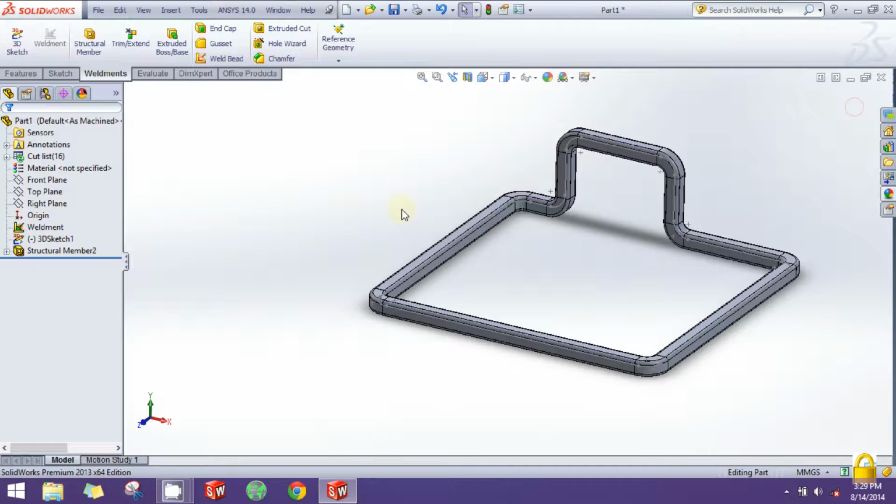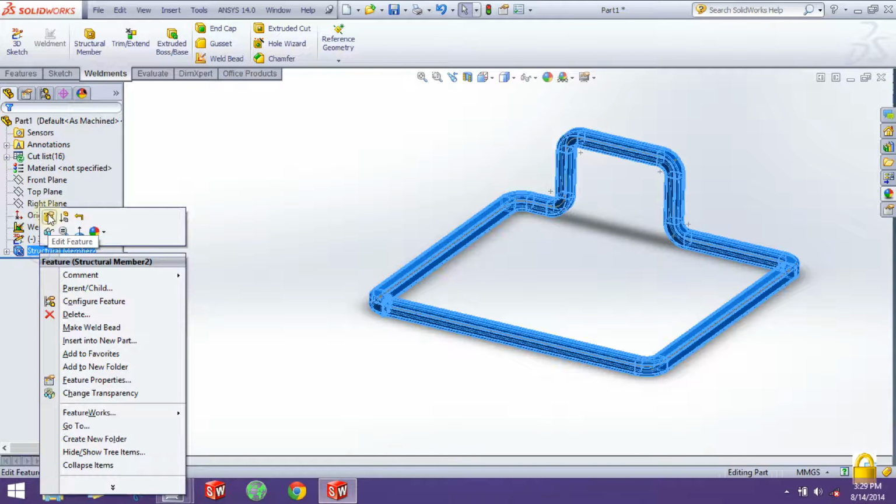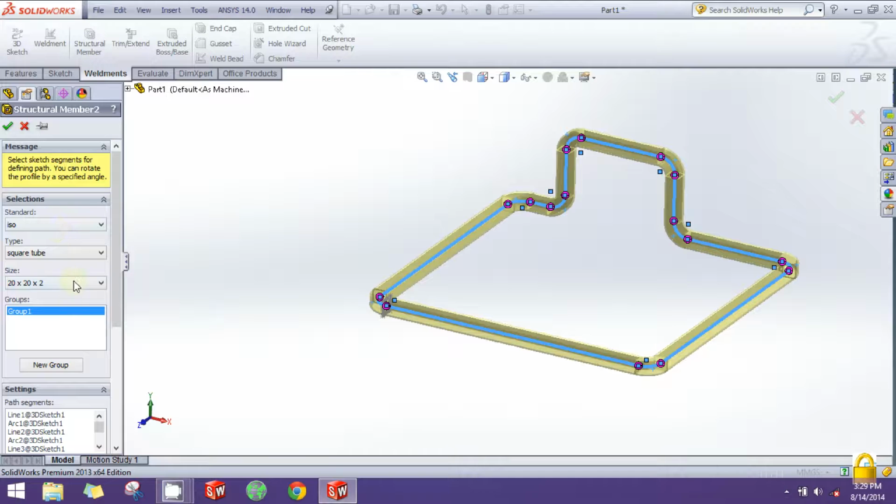And you must have observed that there is not much flexibility in selecting the dimension, or you can say the size of the profile, because you see that there are only four different sizes available. What if you want a custom size? I'll be telling you that in the next video, as that is a lengthy thing.